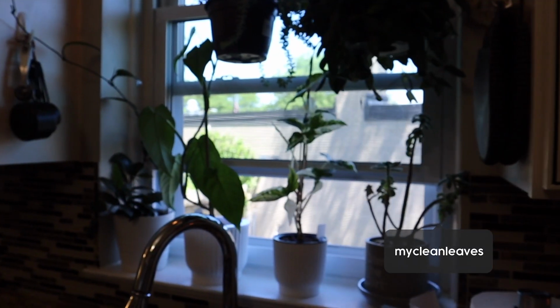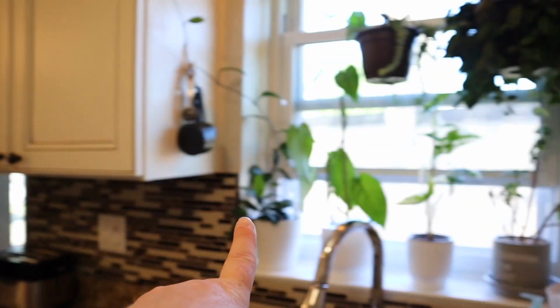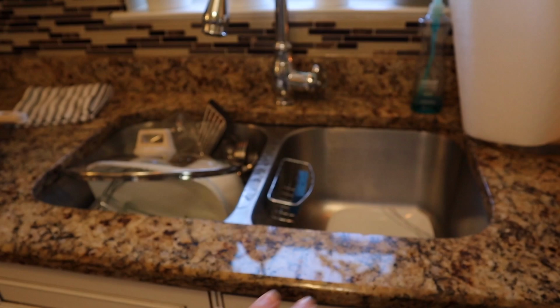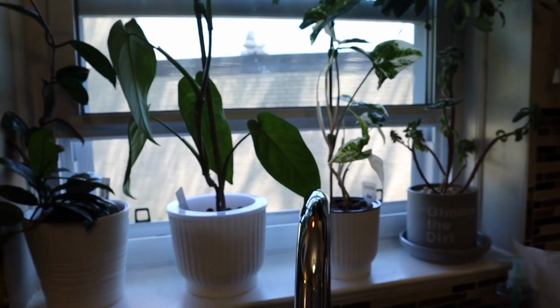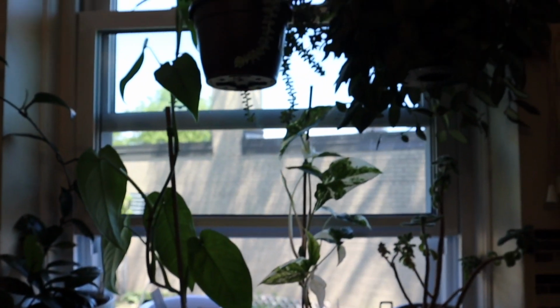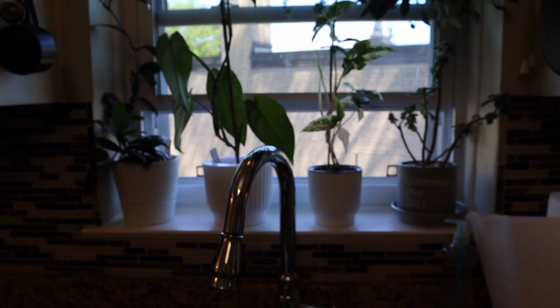Okay, this is probably my favorite plant shelf, and it's not even one of my IKEA plant shelves. It's my window ledge. And you know, this is the sink. So this is where I obviously do the dishes, and I cook a lot. So I'm in this window a lot, and I place the plants that I love the most here. And I have some hanging ones up there, but I'm noticing it's a little backlit. So I'm gonna take these down and show you each plant.